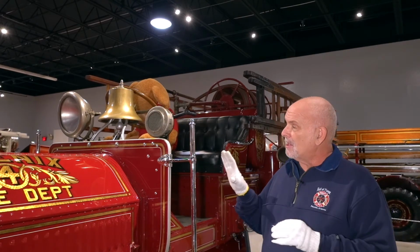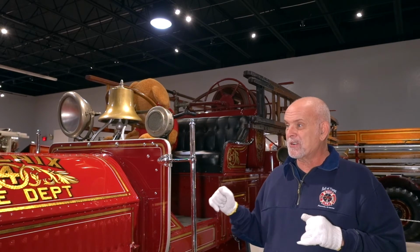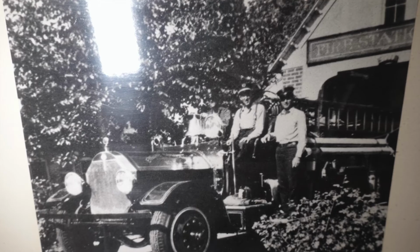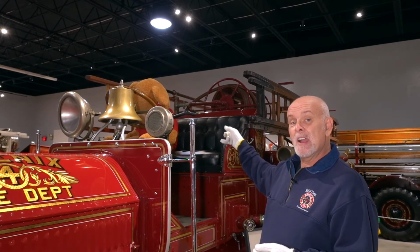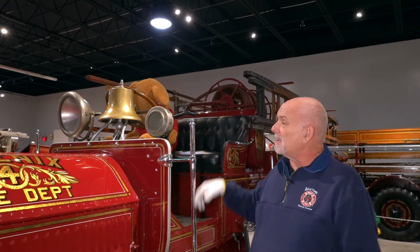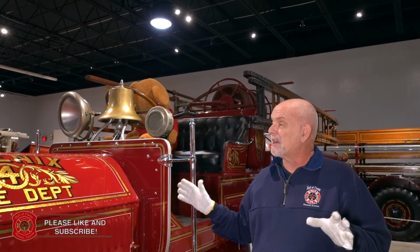There was a blurry picture that was taken in the 30s of this truck. It got a little bit of a restoration in the 30s by Phoenix, but if you look as closely as you can at the only picture that Don had to work with, he really did a fantastic job of getting this back into something like its original glory. So again, you see we have a driver up there for it, and you can see how interesting he finds my little lectures on the history of these pieces. But we keep him up there to keep an eye on this because we're very, very fond of this beautiful Seagrave from Phoenix.